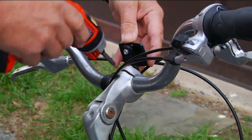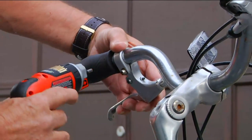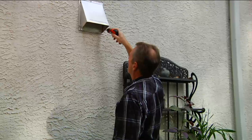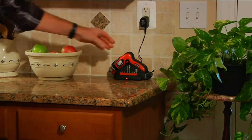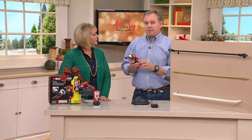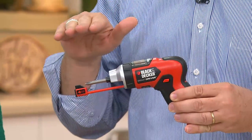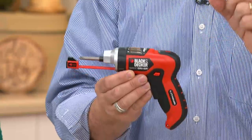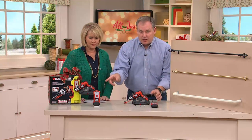You do need to plug it in to charge it in the cradle. Everything from outdoor equipment to indoors — sometimes it's just the little screws on a door handle. Door handles get loose, hinges get loose, everything works itself loose. That assembly-required stuff — this makes those projects so much easier. It's lithium-ion technology, which means it remains charged for 18 months and has continuous power. A lot of regular rechargeable tools wane or fade as they lose power, but this one doesn't. It has continuous power all the way through the battery charge, and when it's done, it just stops. Put it back on the cradle, the light tells you it's charging, and you're ready to go.